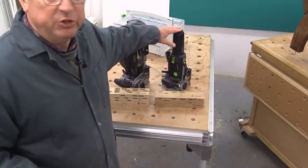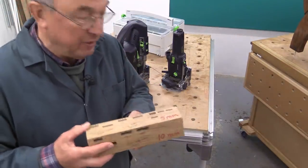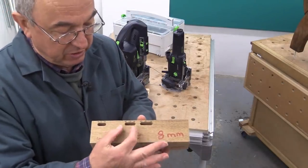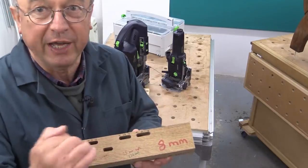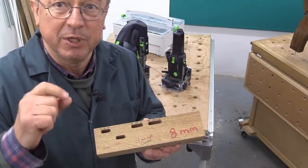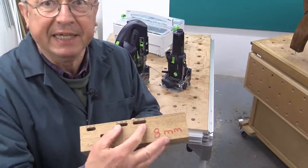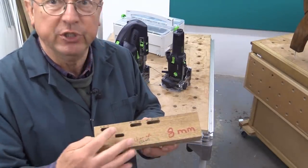A long time ago when I was talking about the two Festool domino machines, I mentioned the reference blocks that I'd created. What I did with each domino machine was to take a block of wood and create a series of slots with different size cutters and at different slot widths. I also tested the slot depth. You don't need to try out different depths — just reckon that your domino slot is going to be about two millimetres deeper than the setting on the machine, to allow for glue at the end of the domino. However, the widths are important, because if you're planning a series of joints with more than one domino side by side or close to each other, you do need to know the width of the slots.